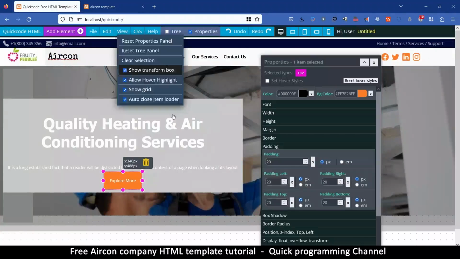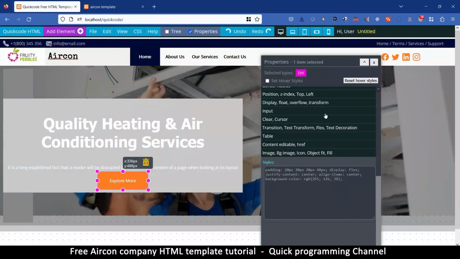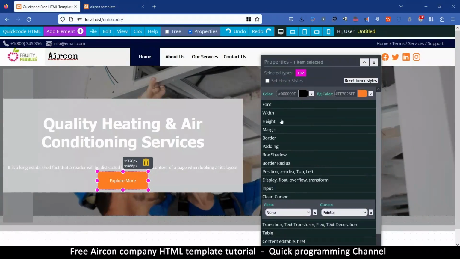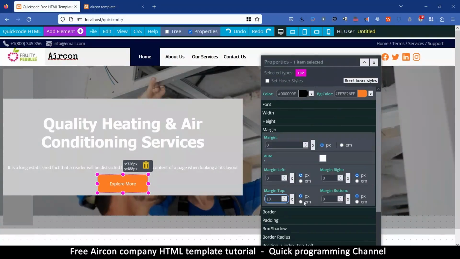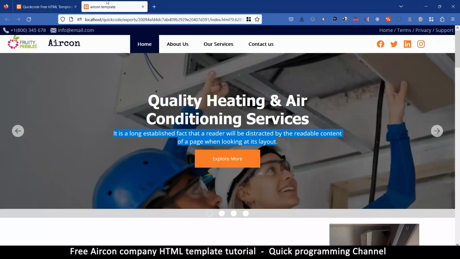Yeah, it looks about right, but the left and right padding should be bigger. Maybe let's try 40 over here and 40 over there. That looks better. Then let's go to the cursor and put a pointer for the cursor, like that. Let's put a margin top and bottom of maybe 10 and 10 over here. Great.